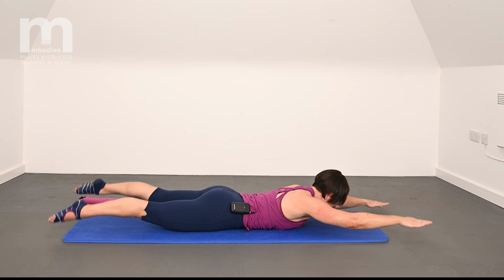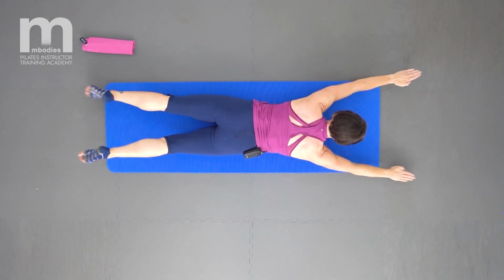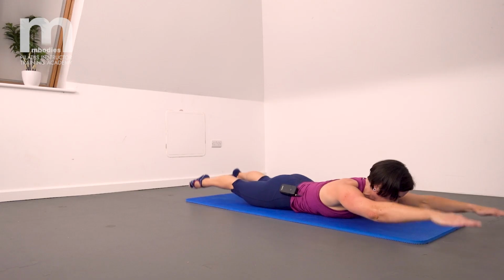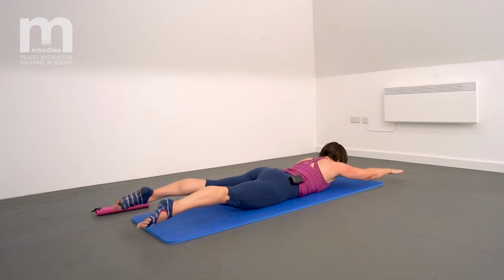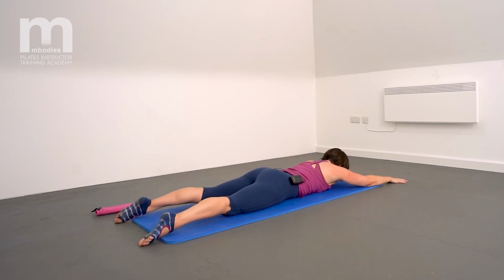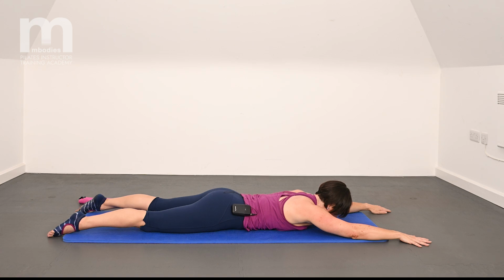Inhale for 4 counts, exhale for 4 counts. Reaching the arms long, stabilizing through the torso. Last 2 and 1. Reach everything long. Land down and breathe.